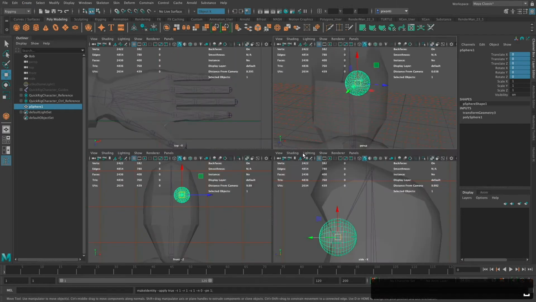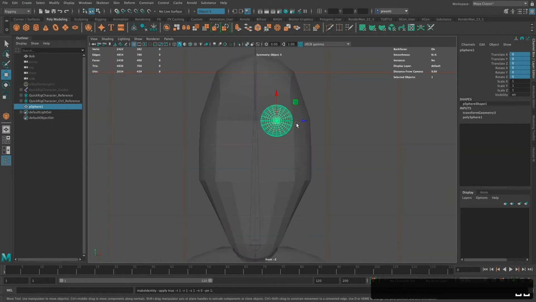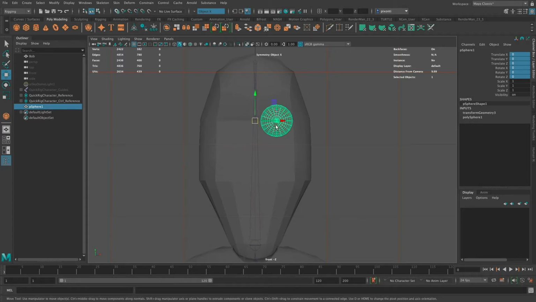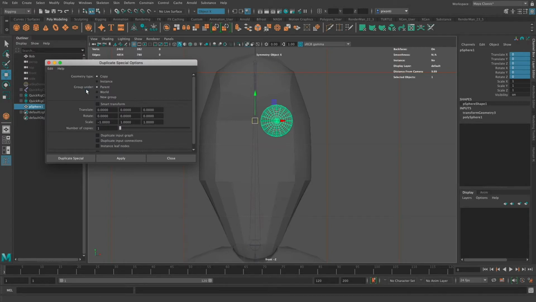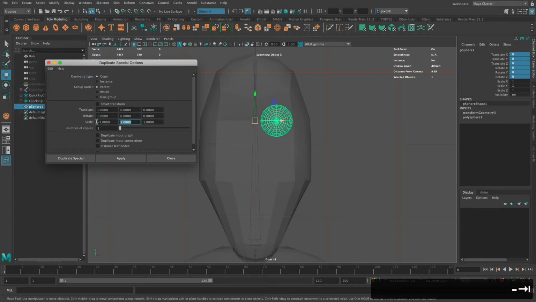Then what I'm going to do, I'm going to go to the front view so you can see this. I'm going to hold down D, hold down X, and drag that pivot point right to the center. Then what I want to do is duplicate it. So I'm going to go to Edit, Duplicate Special, and go to this option box. In the option box, I've already used this on several different occasions. So by default, you will not see this -1, but I had entered that previously. If you want to reset all your settings and set it to -1, that's going to put it on the other side of this pivot point.